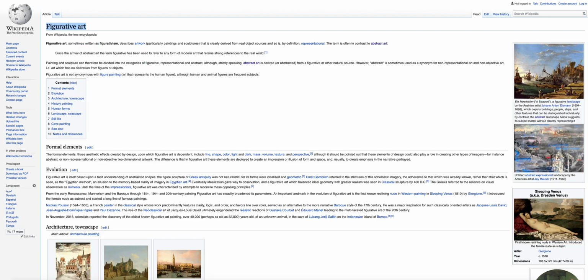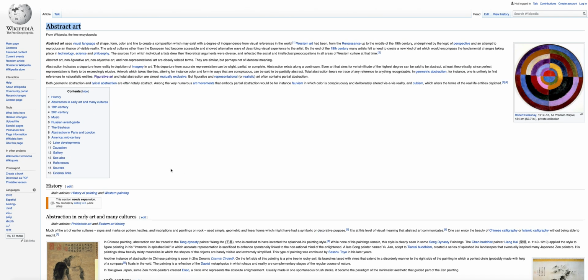So for the first exercise, I hope I'm very clear about two different streams, and you need to decide which way to go. You need to decide and let me know whether you want to go figurative or you want to go abstract. I'll be making videos according to what you share with me, and we'll work on getting your thesis done. So thesis is a set of 10 to 15 paintings which will be based on one sole concept, or will be like a cohesive series.